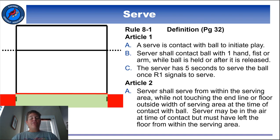A player could have their foot contacting the hash marks at the moment they contact the ball, and that would be okay as long as no part of their foot went outside the hash marks. However, no part of the foot may contact the end line.